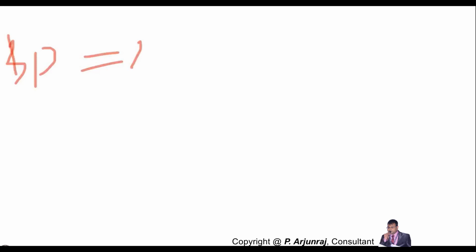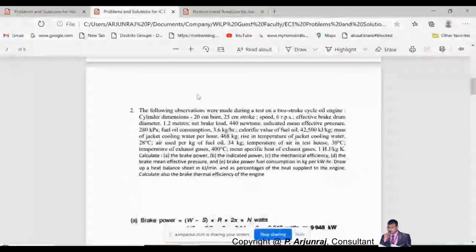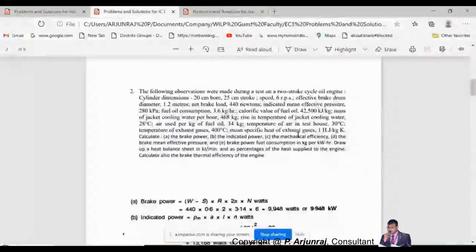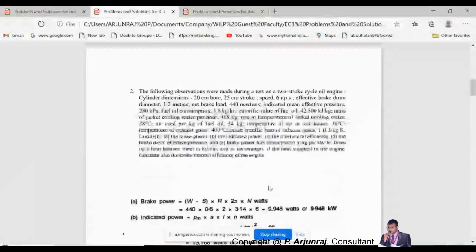So what we'll do, we'll go with the problem where I'm going to share my screen directly. Okay, so this problem we have seen in last class, but anyway, I'll just have an overview about this now.